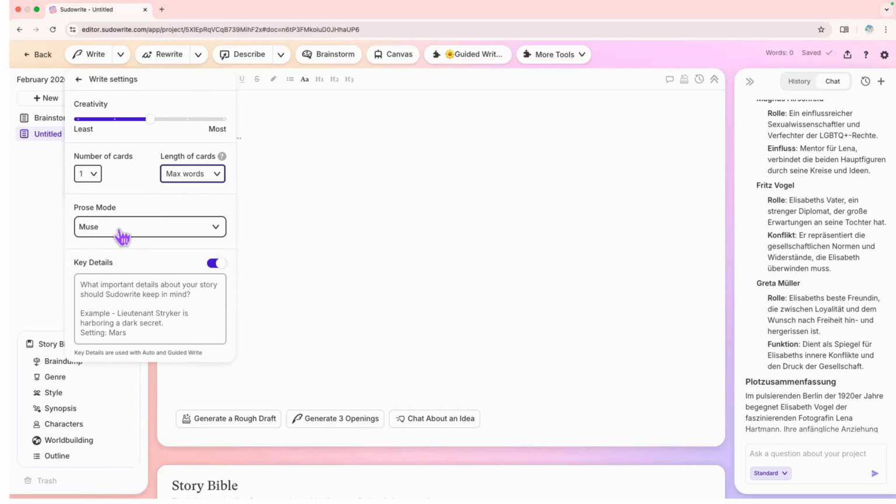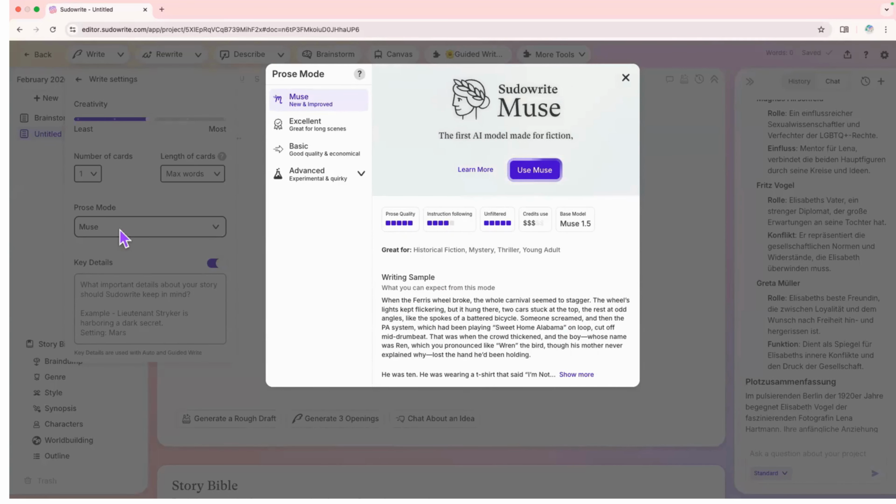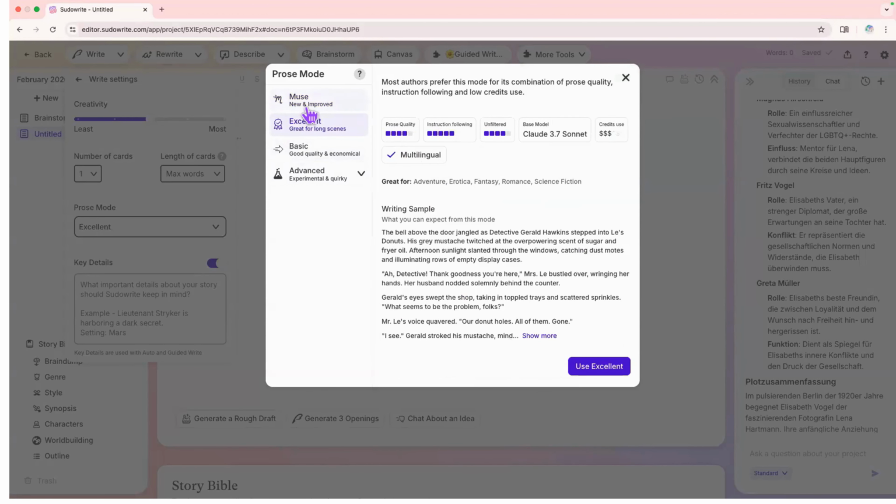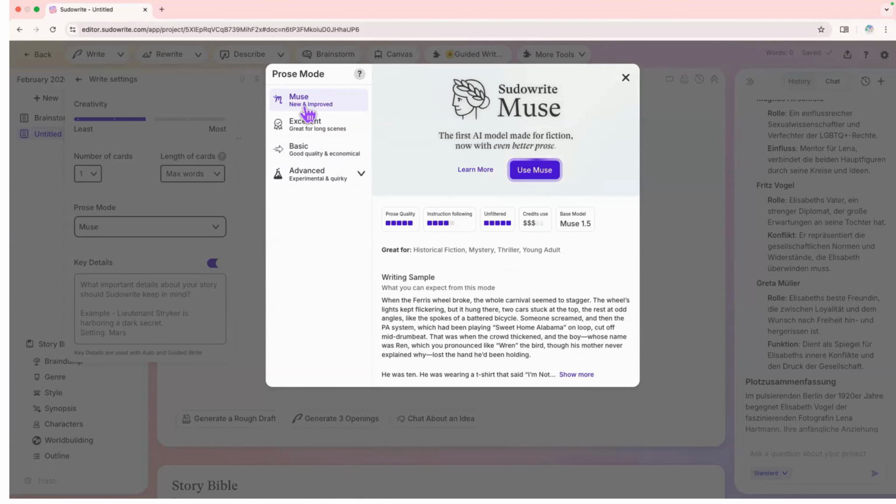The next thing here is that you can choose a prose mode. And when you're writing in non-English languages, it's important to look at this information here and to see whether it says that it's multilingual. Since, for example, Muse is in general trained for English language text, it's really great at giving you text in English, but at least for German, the quality is so-so. It sometimes sounds a little bit stilted. So even though there are not that many AI-isms, it just doesn't sound so natural.